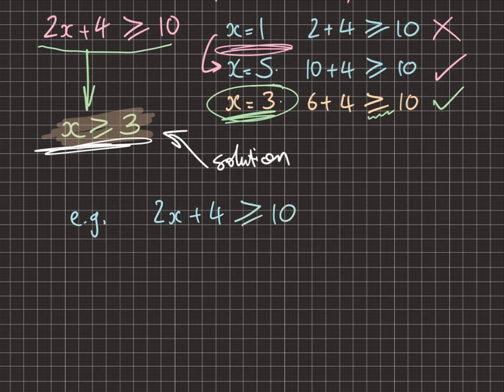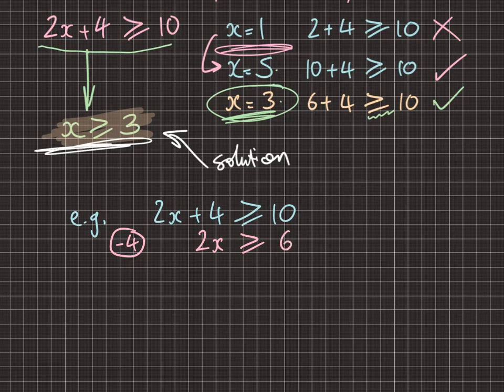Now we're going to work in exactly the same way as we would if this were an equation. And what that means is do the same thing algebraically on both sides. So the same algebraic operation. And we're trying to get x on its own. So the first thing we're going to do is subtract that 4 from both sides, which leaves us with 2x greater than or equal to 6. Okay, so I've subtracted 4 from both sides.